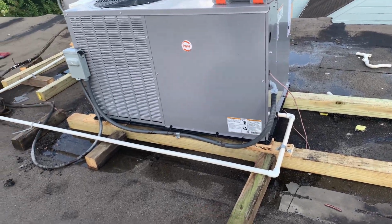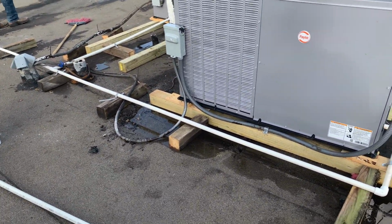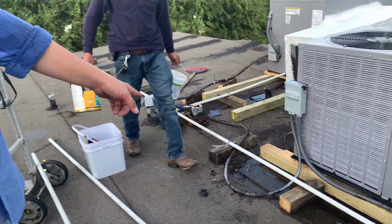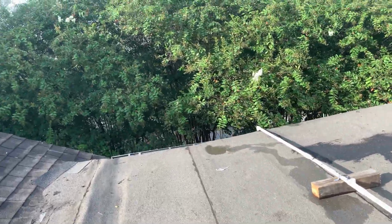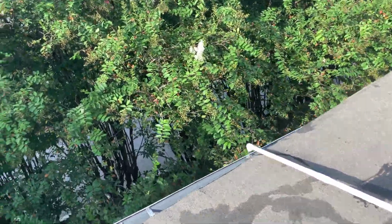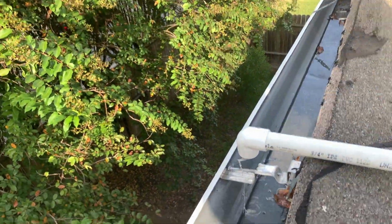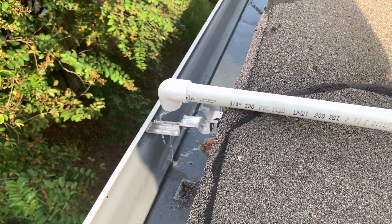So the water now will just go straight over there. Yeah, that one goes together. Oh, wow. No more root water on the roof like this. Oh yeah, I can see it. Yeah, the water is now. That's what the waste.